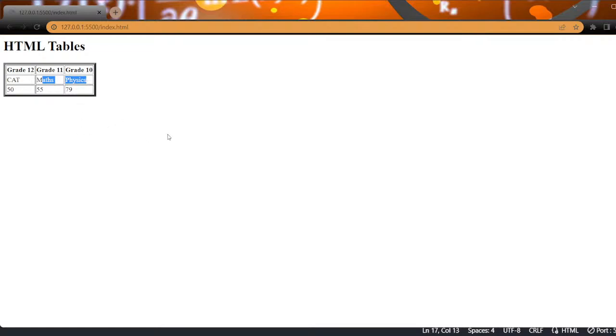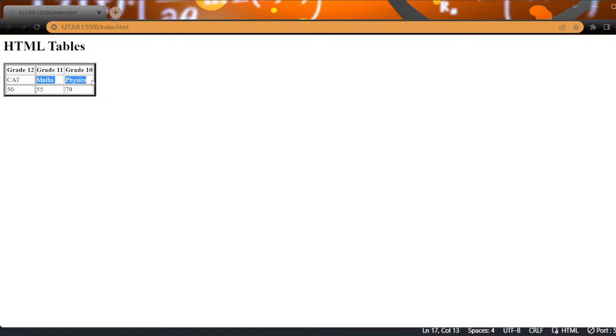So where should you write the code? Remember, this is the first row, this is the second row, and this is the third row, right? So I want maths to take the space for maths and also take the space for physics.